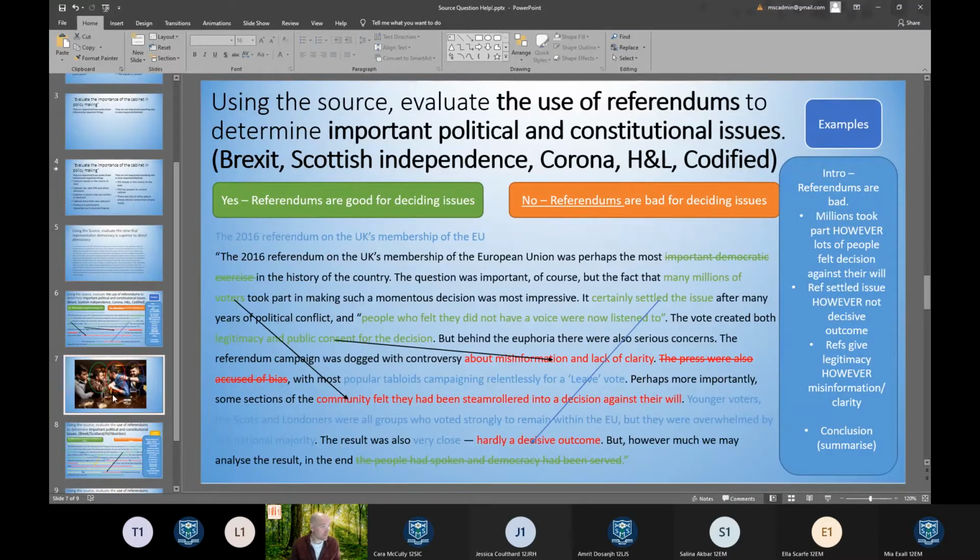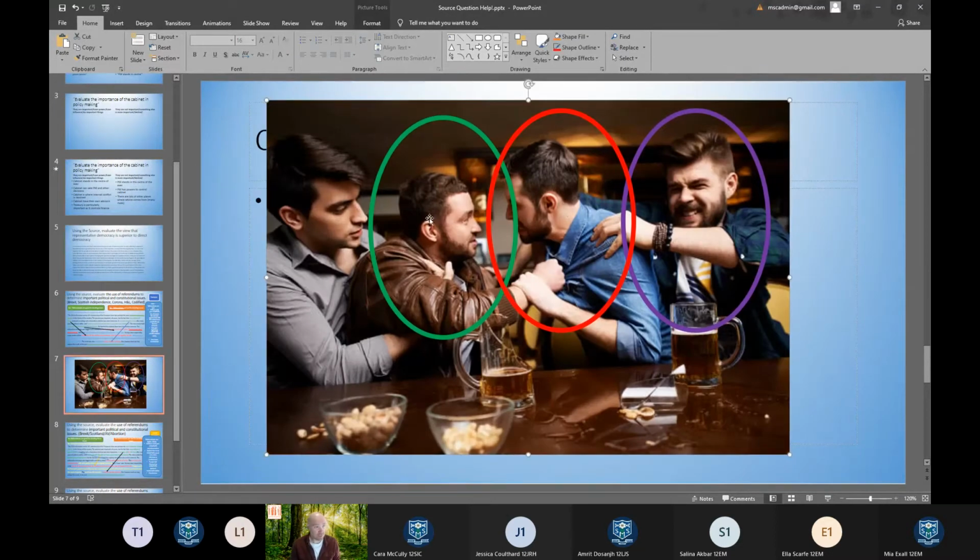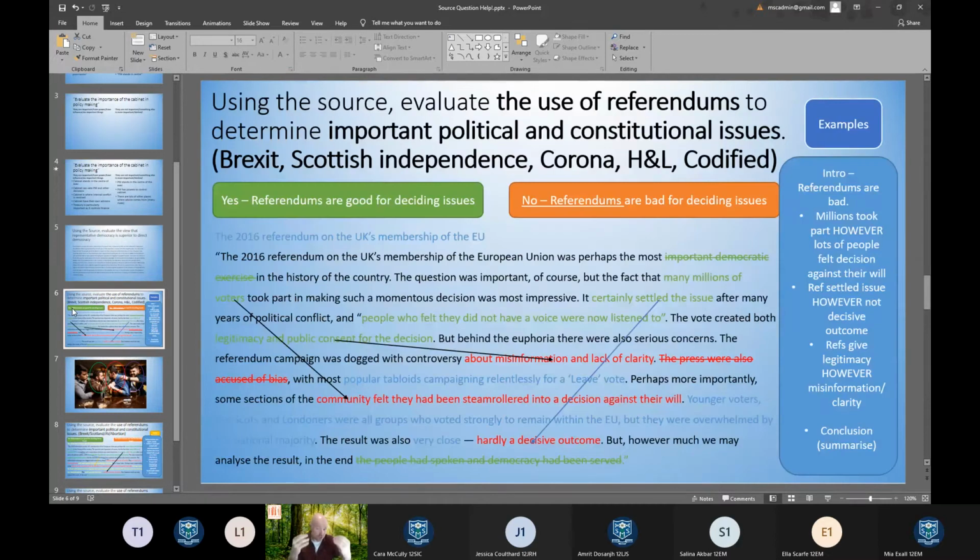So if we imagine that this is Bill and Ben, we're going to be arguing with Bill and arguing against Ben, and kind of talk all the other way around and say, well, the source says this, I disagree with the source has argued this, and this backs up the source, but on the other hand, this is a weak argument because. And it should be explicit, and so those phrases should be there when you write.